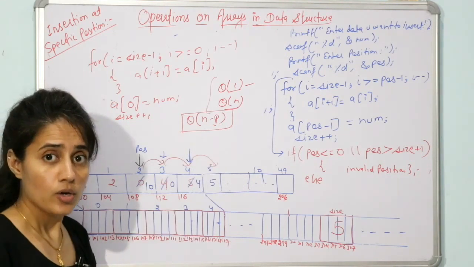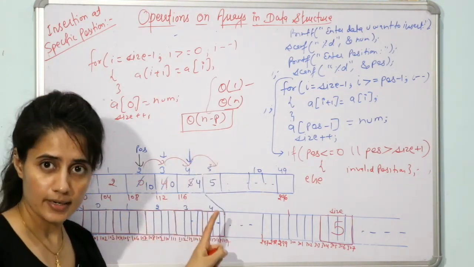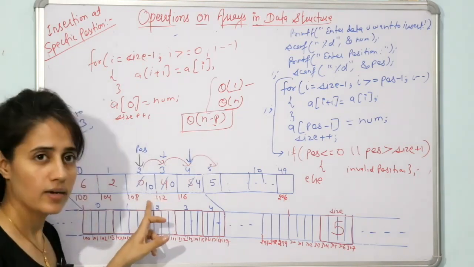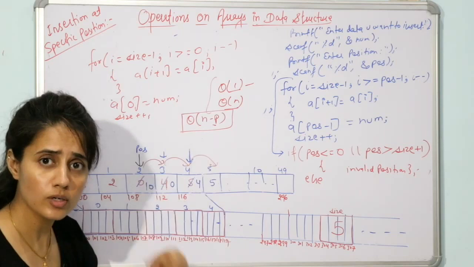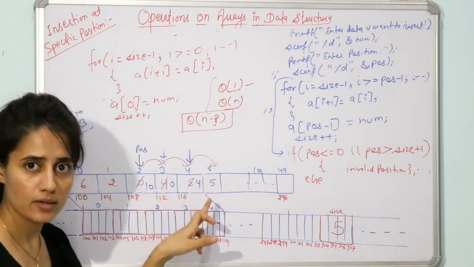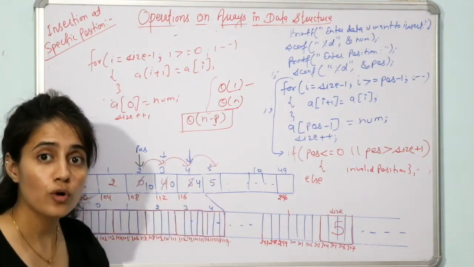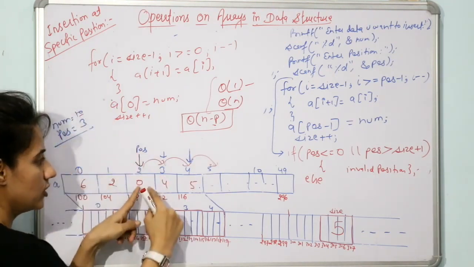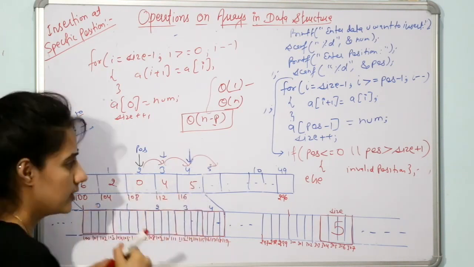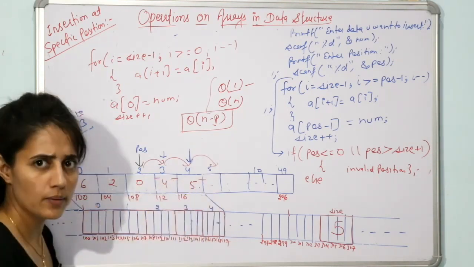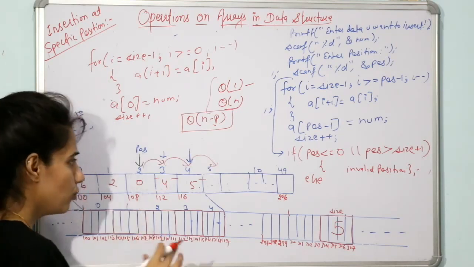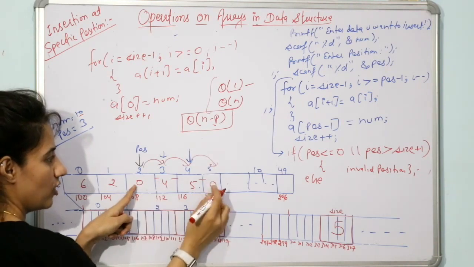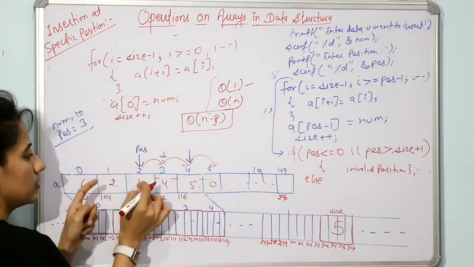Fine. Now see, this is an unsorted array. So the best algorithm to insert data in an unsorted array, because you are not concerned with the ordering of the array, is what you can do. See, you want to insert 10 here at position 3. Initially the array is this one. Rather than shifting like this, because the array is unsorted, you can simply take this value, insert it at the end of the array, and here you can insert this 10 directly.